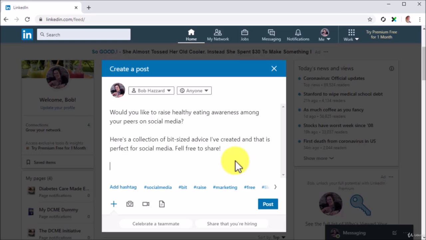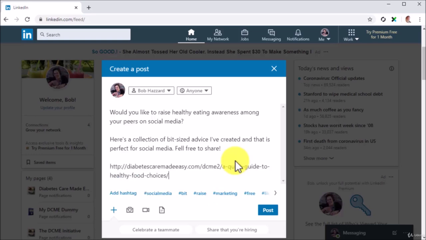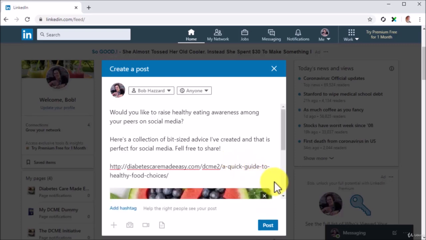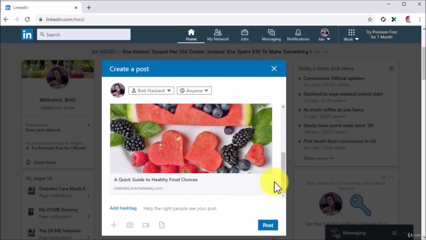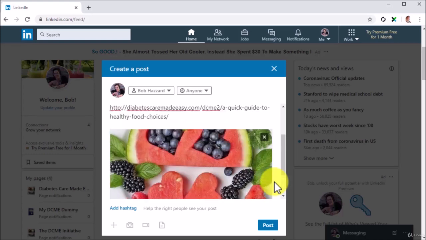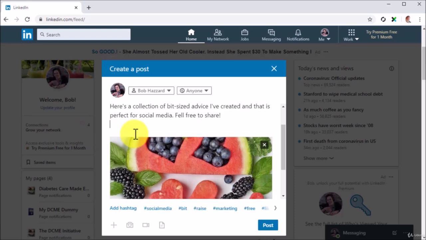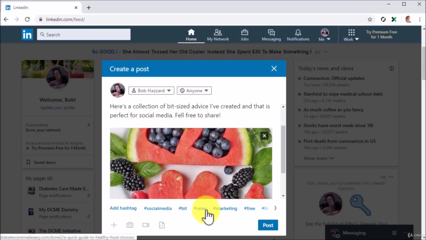Okay, so what we'll do now is to paste the article URL into the text field, right below the headline and summary. Please note that when you insert a link into a post, LinkedIn will generate a link preview that includes the feature image from the article page. This way, you'll be using two different types of backup content. Of course, if you want to use a different type of backup content such as a video or image, you'll simply have to click on the video or image icons below the text field so you can upload your media.